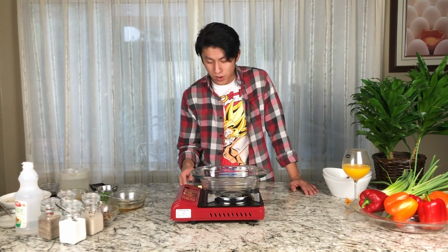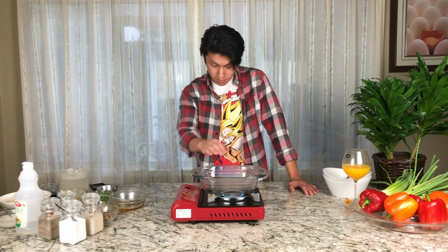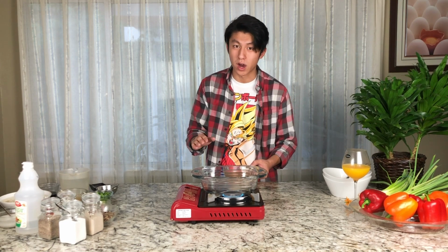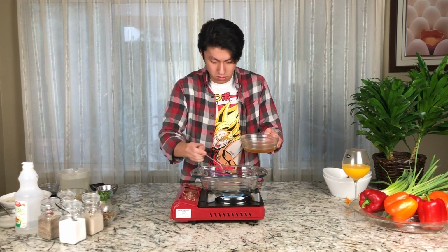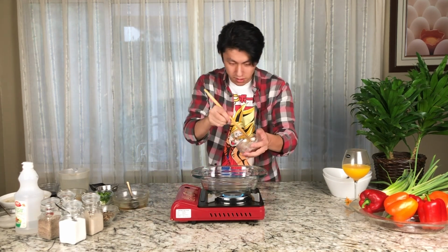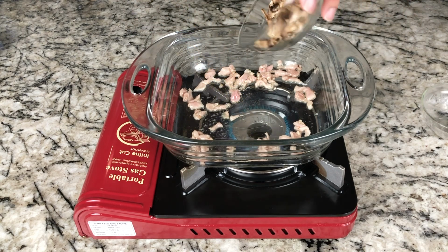Okay, so to start out this dish, you want to go ahead and turn your stove to medium heat. We're gonna let that heat up real quick. You want to start off by stir frying your vegetables and your chicken first before putting in any water or anything to make the actual soup. So let's go ahead by adding 2 tablespoons of oil. Okay. Then you want to go ahead and grab your chicken and toss it all in. And go ahead and add in your vegetables as well.